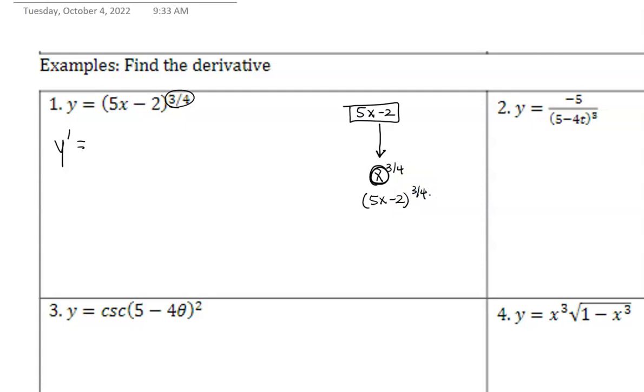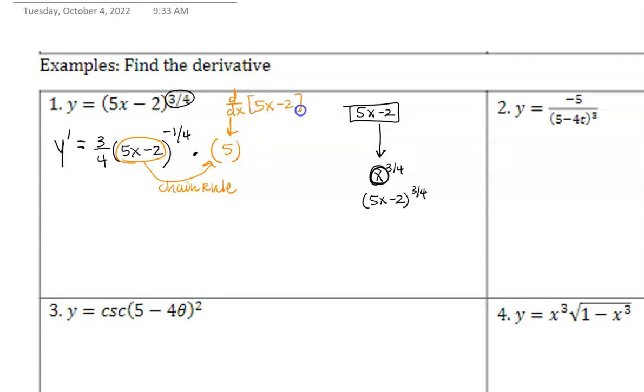So what we're going to do is start to take the derivative of the bigger function, the outside function. So we're going to start with the power rule, and we're going to bring down the exponent of 3/4 in front. Keep the 5x minus 2 on the inside of the parentheses, and the new exponent on that is a negative 1/4 because we subtracted 1 from the 3/4. What the chain rule tells us to do is that because it was not just x on the inside here, we now have to multiply by the derivative of whatever was on the inside of the function. And the derivative of 5x minus 2 is just 5. So this 5 represents the derivative of 5x minus 2.